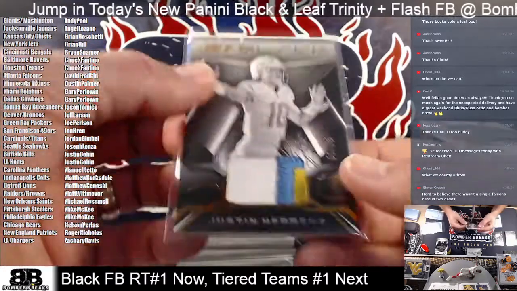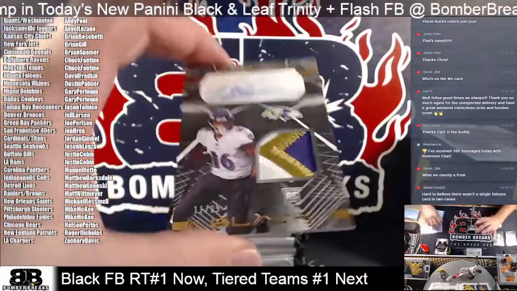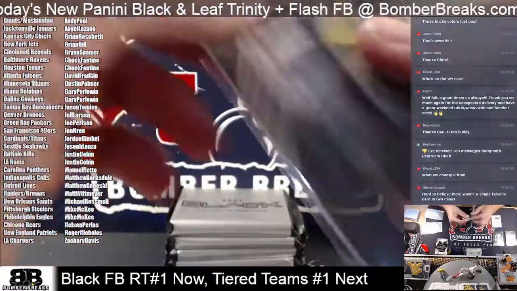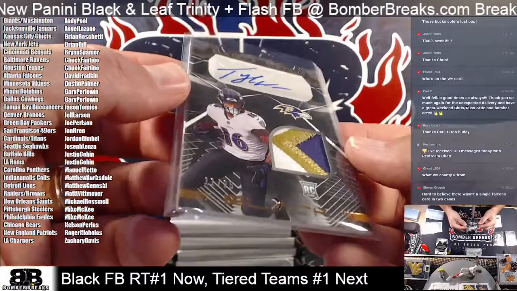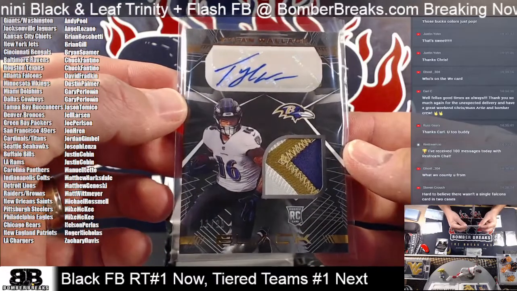Tree fitting, a variation. Loch Ness Monster, a parallel variation. Oh, nice, Wallace. Chuck, those Ravens, man, doing some work. 11 of 25. That gold, maybe it's more of a bronze. Foil stamp on there, three color, Pac-Man.